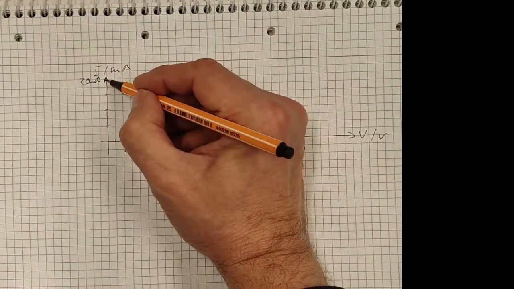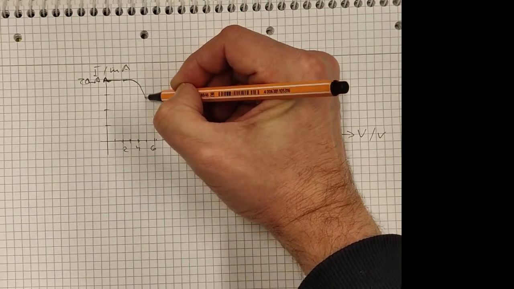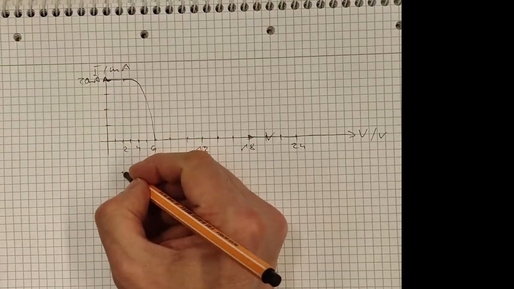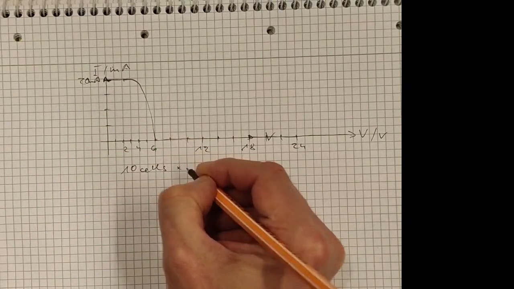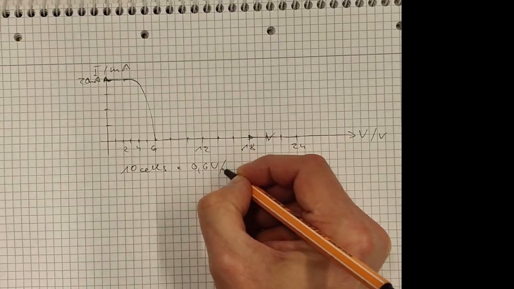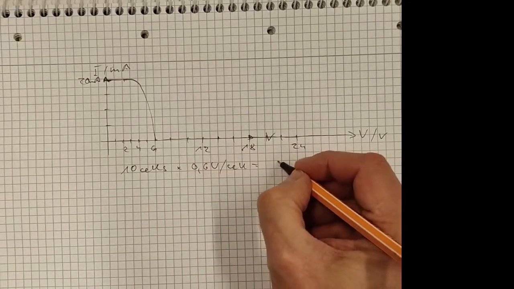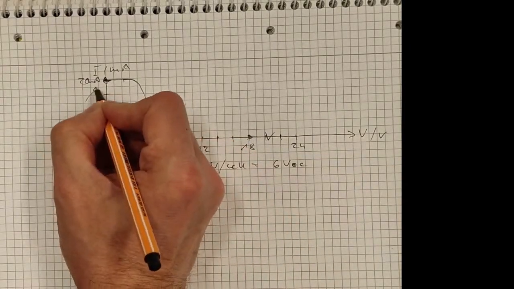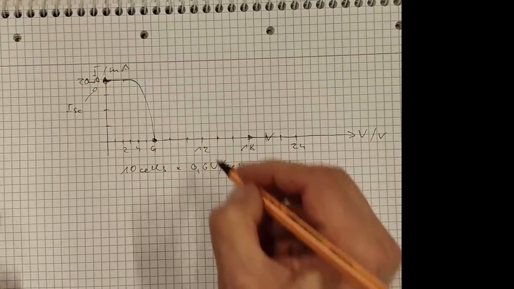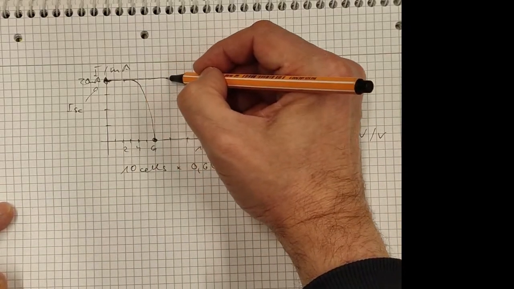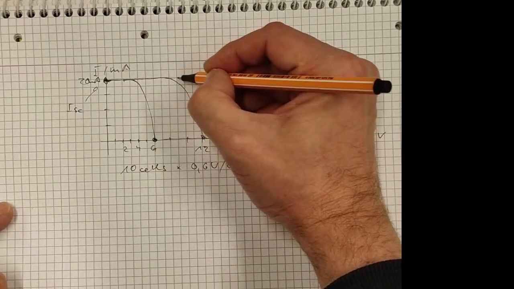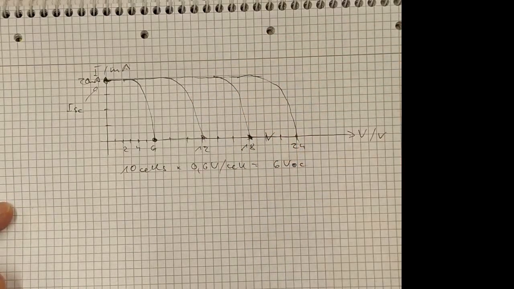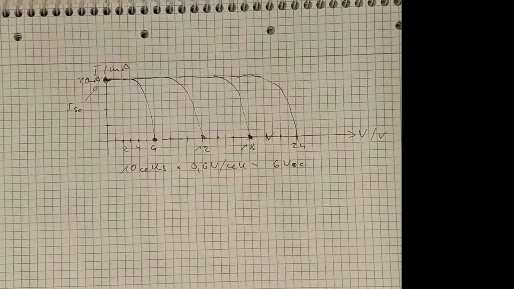So one of the cells would have looked like this. Not the cell, but the module. This is one module with 10 cells. 10 cells times 0.6 volts per cell is 6 volts open circuit voltage, this point here. And this here is the short circuit current. Then when you add another module, you simply add this curve to it, and another, and a fourth time. This is how the curve changes when you add more modules.